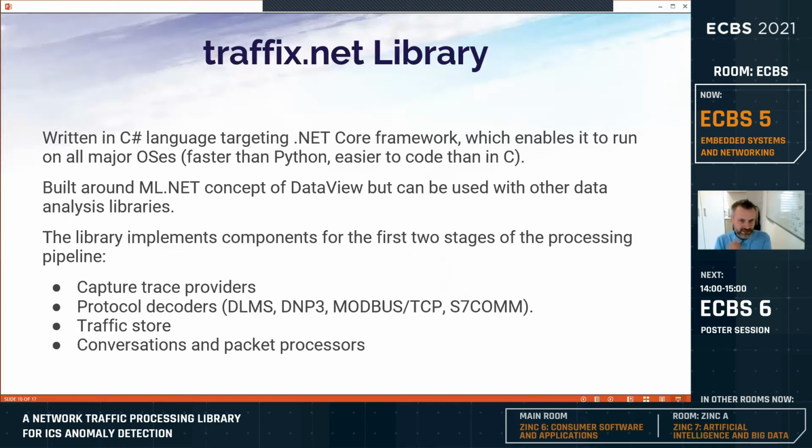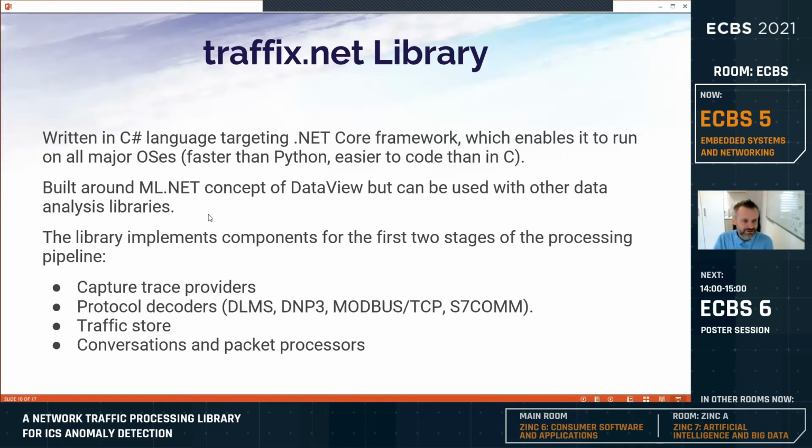So we designed a new library for data preprocessing. We chose the .NET framework in the Core version because it can run on all major operating systems, and the implementation can be done in the C# language. This is kind of a compromise between Python and C, as these two programming languages are most used for tasks like this.